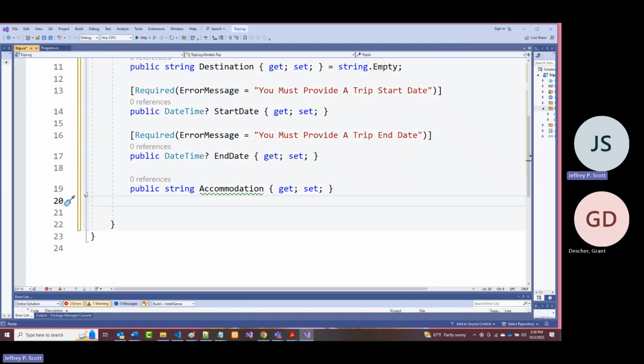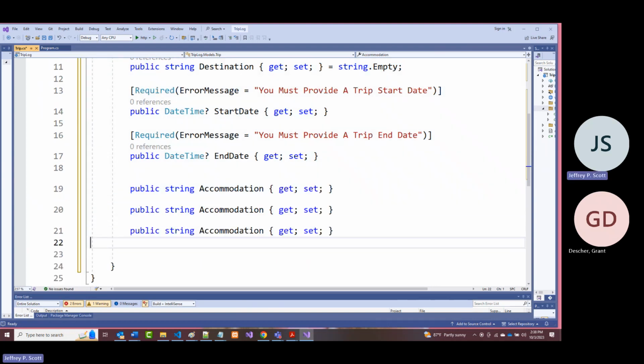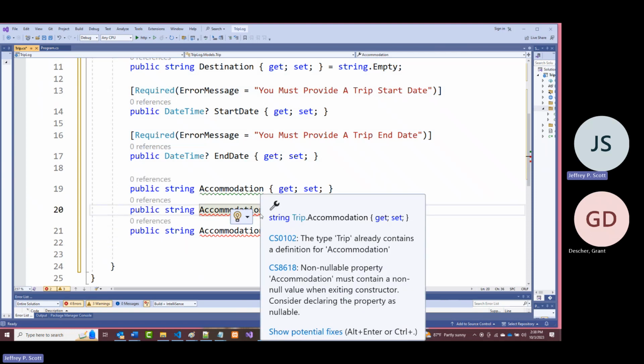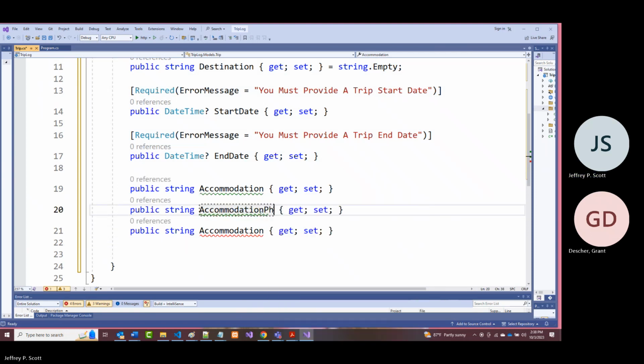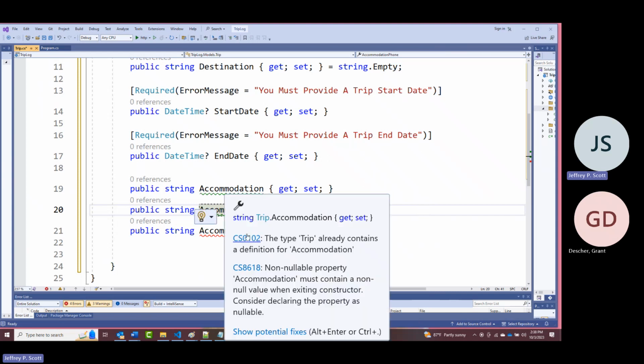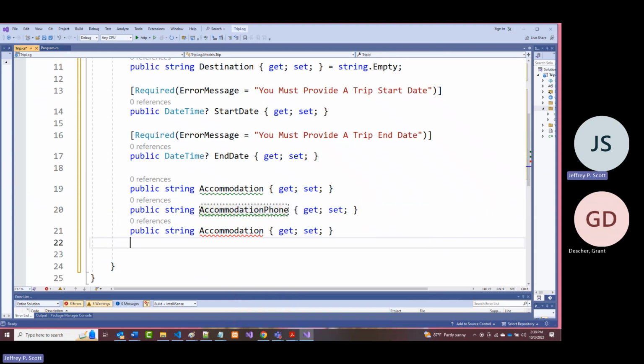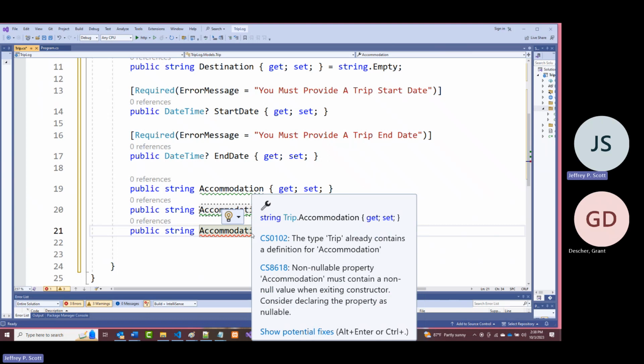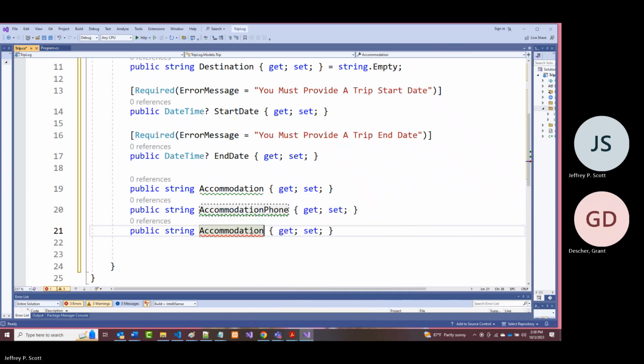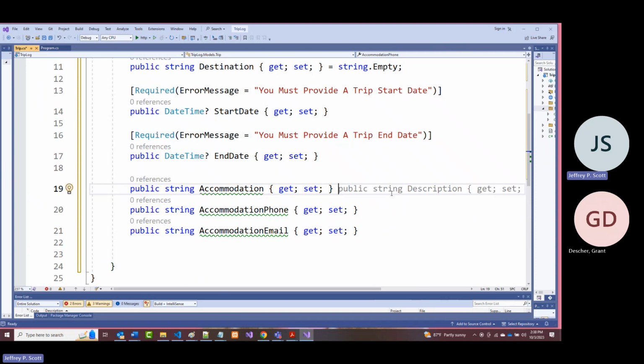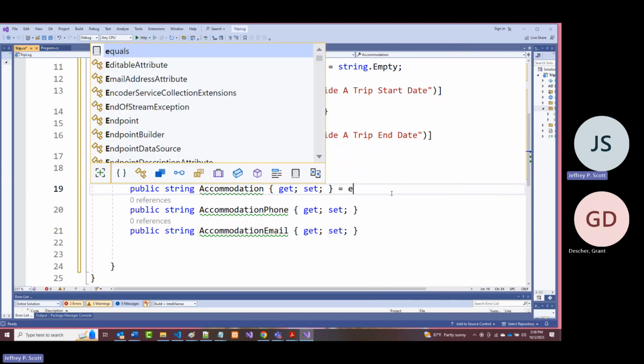I'm going to copy this twice because next we want an AccommodationPhone, which will also be a string, and an AccommodationEmail, which again will be a string. I think we can put these all equal to string.Empty. I don't think it's going to hurt anything.